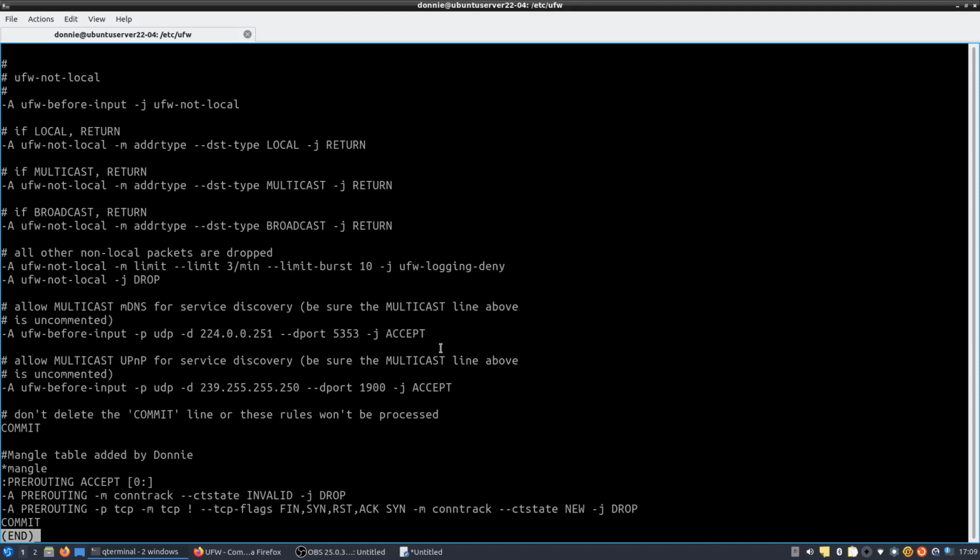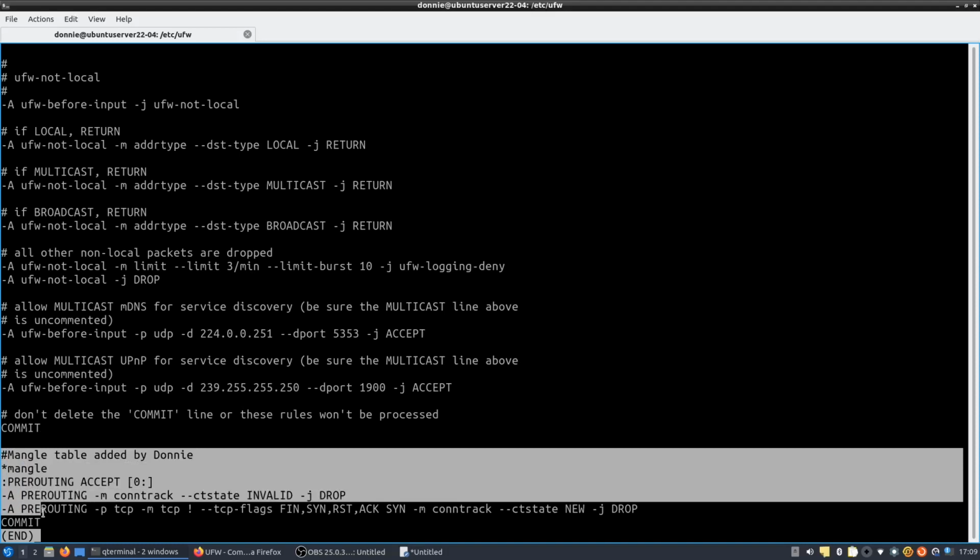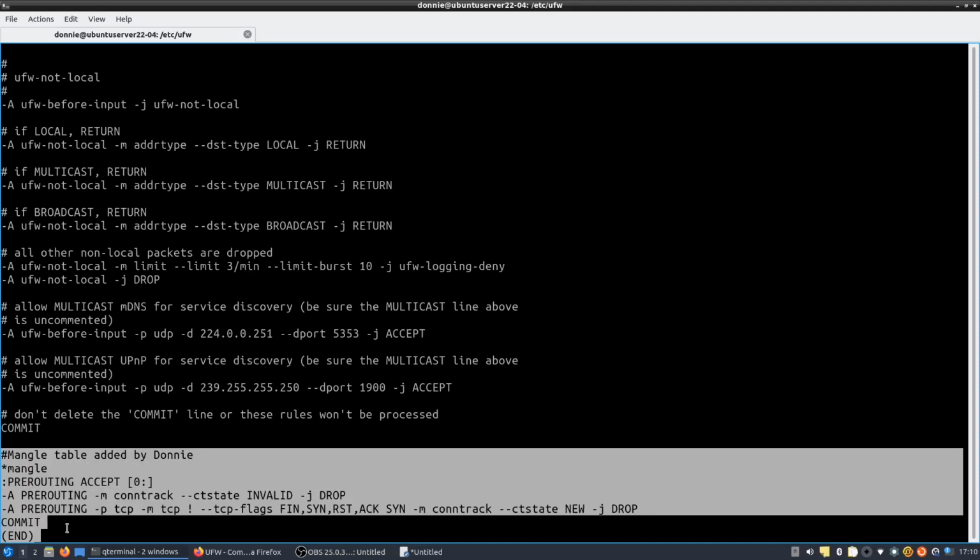Now, what I've already done, all the way down at the bottom, you see here, I added a stanza to create a mangle table, which will get processed before our filter table. And you can see there that I added a conntrack rule to drop invalid packets.